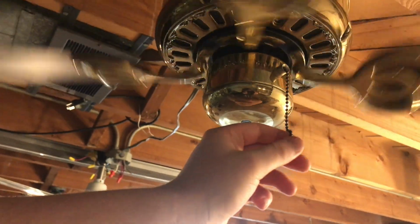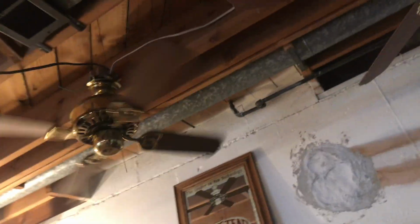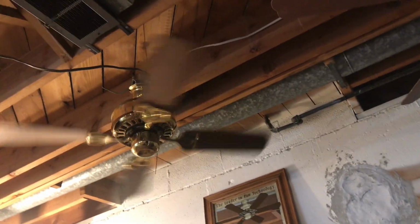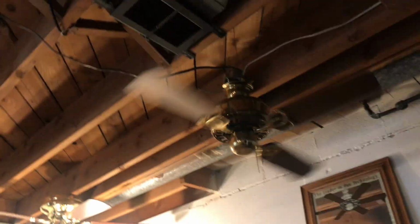Started up on low. Now this fan is a bit fast, but you know, do I need to explain, like, 42-inch fan, K50 or stack motor? What do you usually get? Especially with these smaller fans. And it's funny that there's a Homestead sign there, but I'm filming a Key Largo. Be even cooler if there was an actual one of these right here.